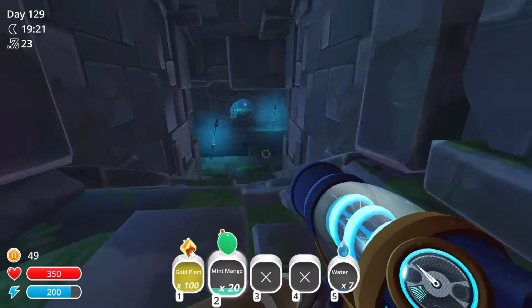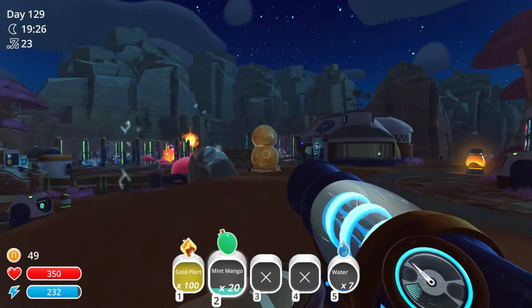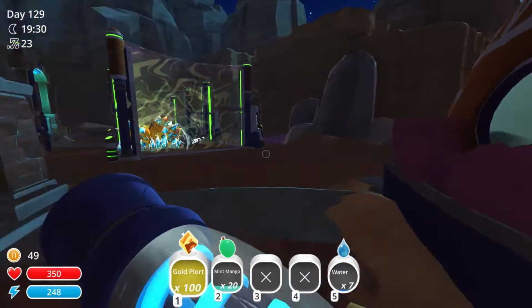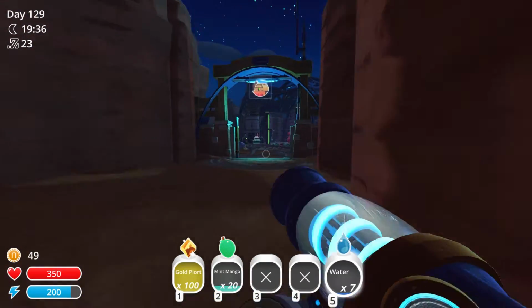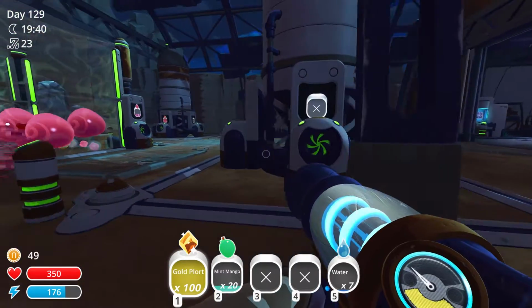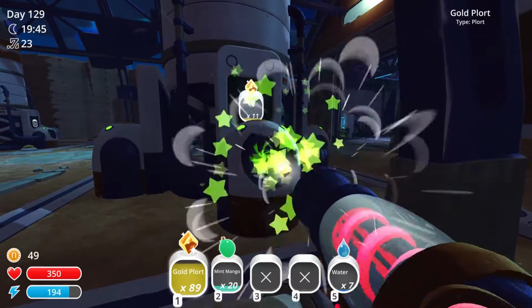So we need to go back and store these in the silo. As I say, at the moment they're only going for about 300 and I'm not happy with that price, so they can just get lost. That price had better go up. I will be waiting. I'll probably sell these when I'm grinding, so you guys probably won't see me sell these, but trust me, it's going to make it so much easier for the 7Z Club.